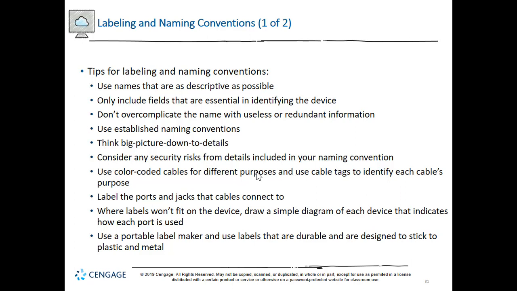Next, I want to discuss labeling and naming conventions. This is important because it allows you, as a network administrator, to look at a label on your patch panel and say, oh, this port here is on the 3rd floor in room 205, and we have 6 of them. Because you might have 3-205-1, 3-205-2, 3, 4, 5, 6 before it goes to 3-206, the next room, 206.